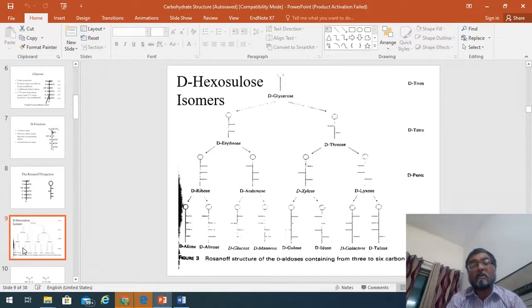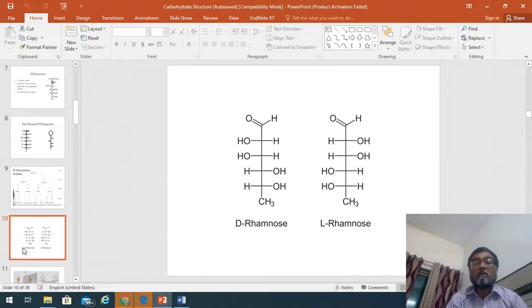Aldo type of the sugars and the keto type of the sugar. So this is the isomers. That is actually the isomer D and L type of the isomer. One of the example I have given you earlier, that these are the mirror images with each other. So if you look at this one, this top one is the aldehyde group. Similar is the case with this one, and the H are oriented onto the right hand side.